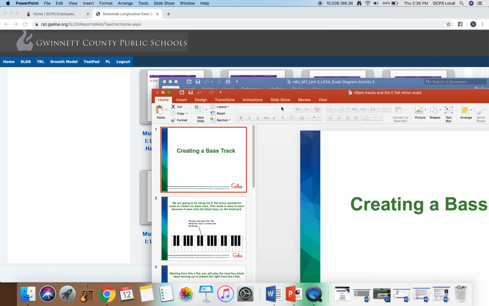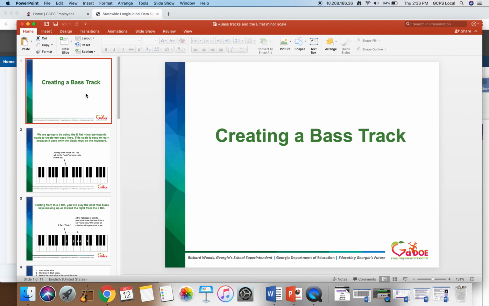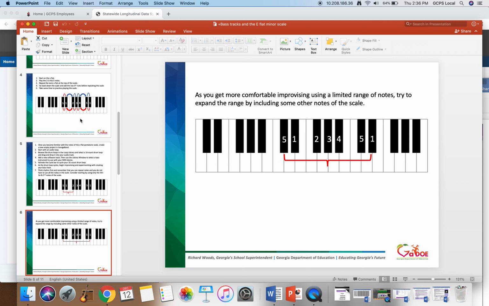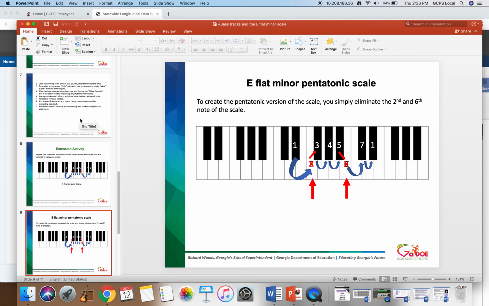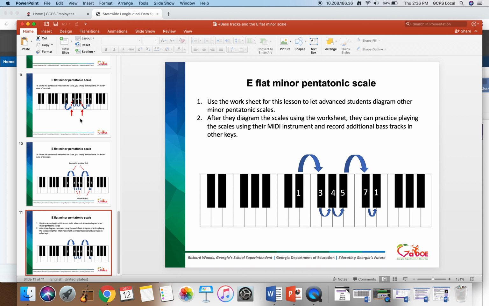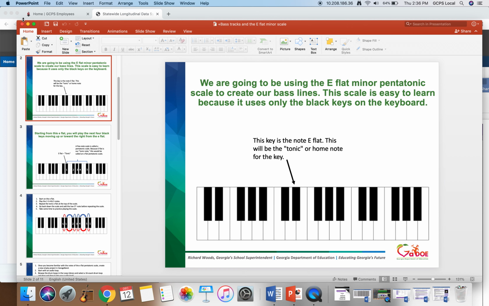There are PowerPoints, so some of the lesson plans are going to come with PowerPoints that you can use for your classroom, because all of these documents are things that you can download, and they are editable. You can download them and change them to suit your needs. So all those PowerPoints can be used in your classroom.